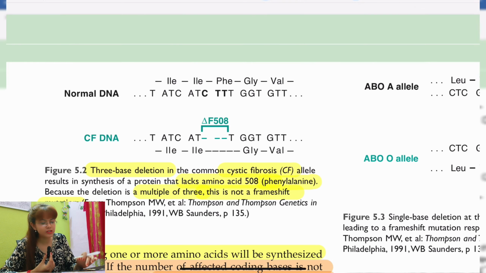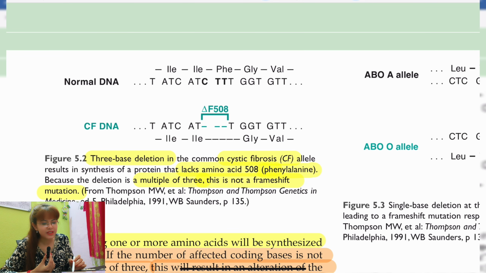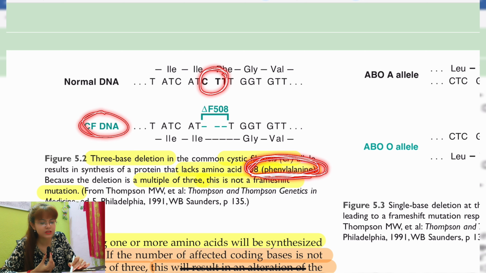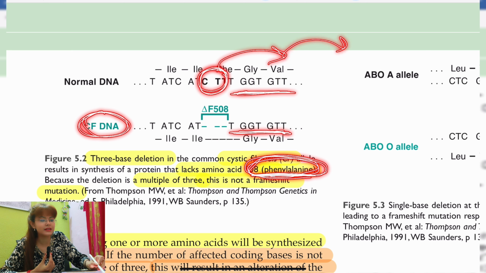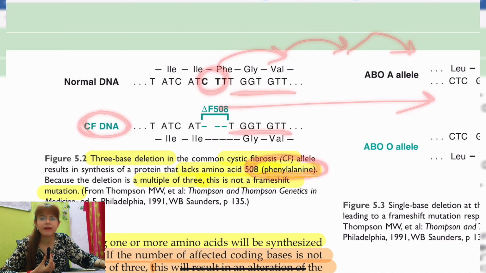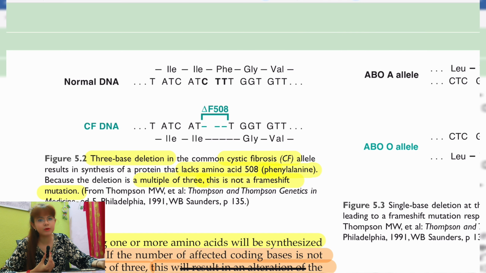Now I'm going to show you this by an example. If you see here, this is the cystic fibrosis DNA part. Now see here, 3 bases are getting deleted. Once these 3 bases are deleted, the amino acid which is being generated, that is phenylalanine, is no more generated here, and this one is deficient, and because of which there is formation of cystic fibrosis. But see the other parts are normal, which means this deletion is not getting transferred like this. The entire codon is not getting affected. This is not a frameshift mutation.